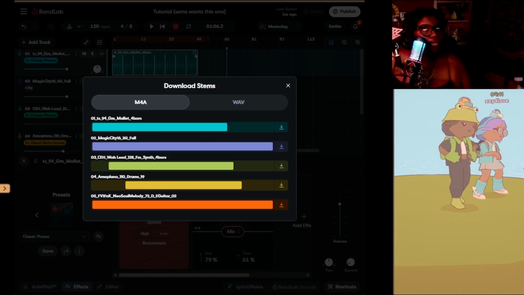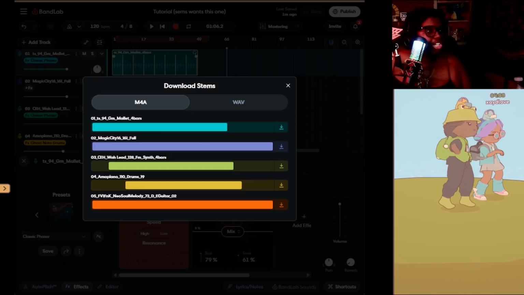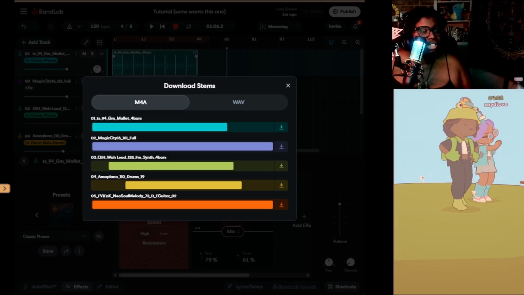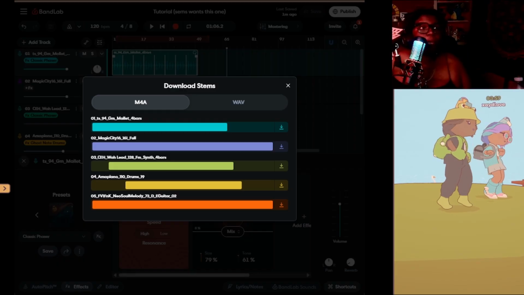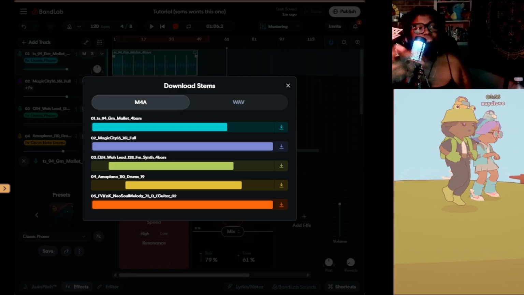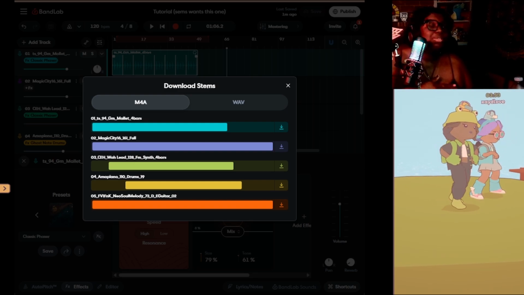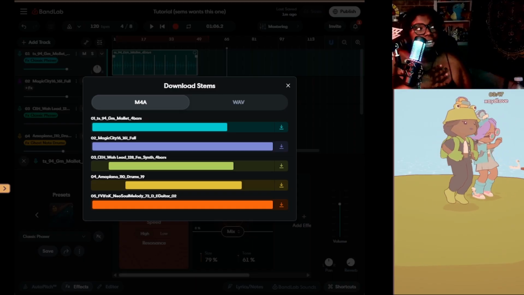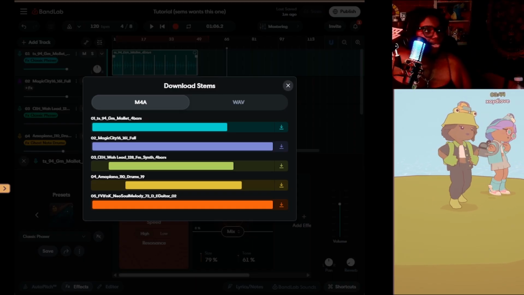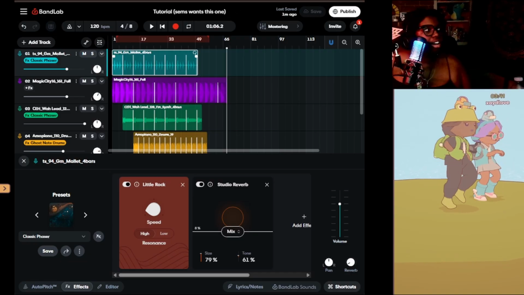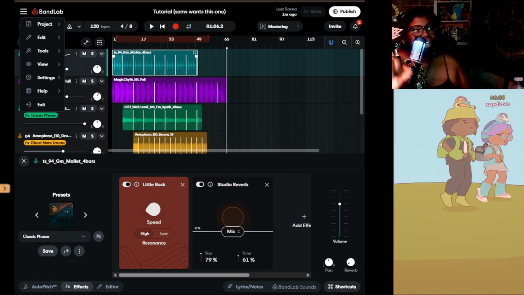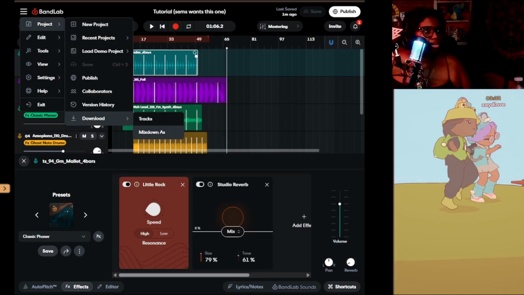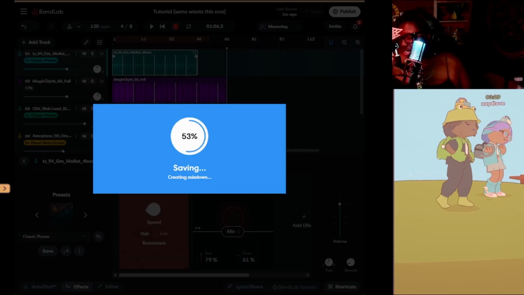You can choose M4A or Wave, but it shows you even the length, and it's like, oh, this isn't the full part of the song, but this is the section that you would need for the stem. Some people like to take their stems from here and then put them in something like FL Studio or a higher caliber service. I personally was living and breathing BandLab because it was at one point the most free service, and I really admired that. But now they are kind of getting to the paywall side of things, and it makes me sad. But that's how you get the stems. You would go to the end and select the individual thing that you want and download it. But to mix it down like a song, you do mix down.